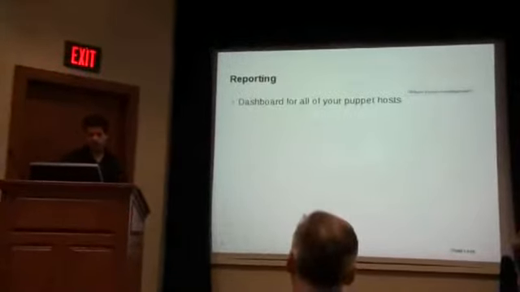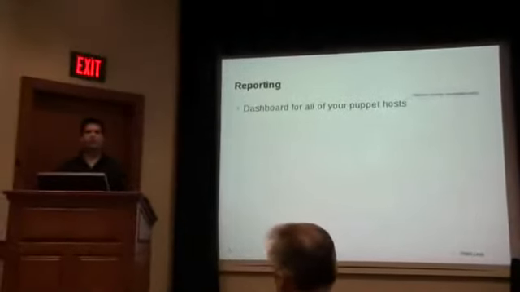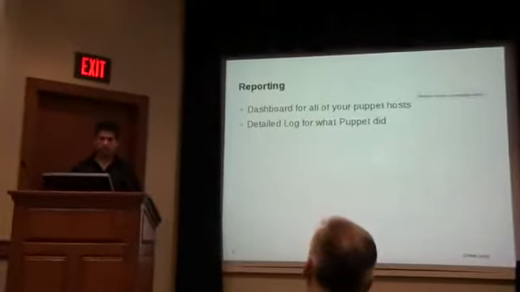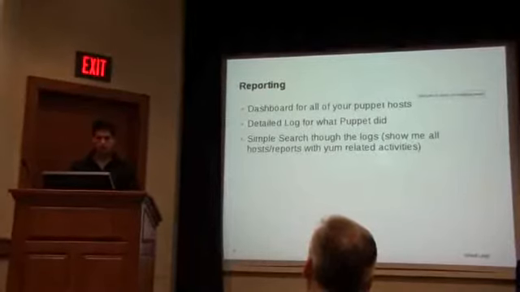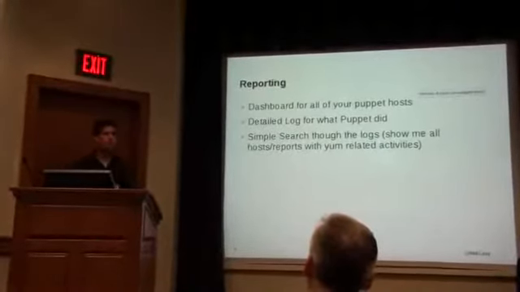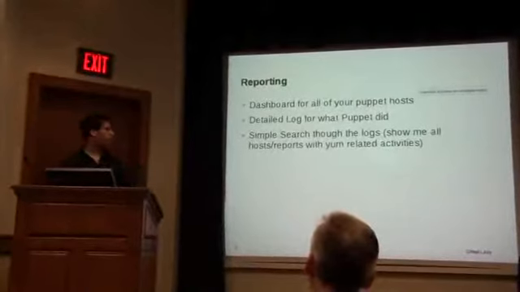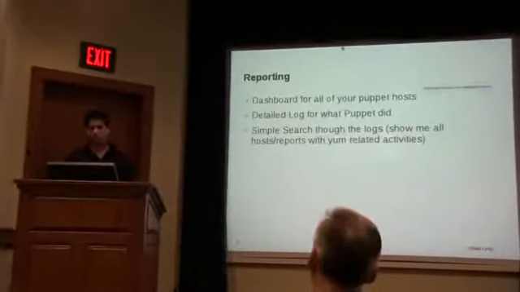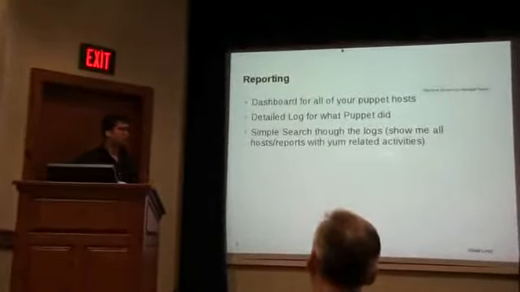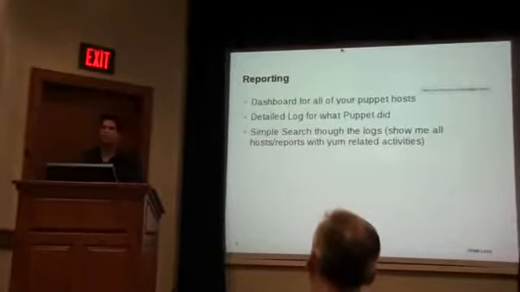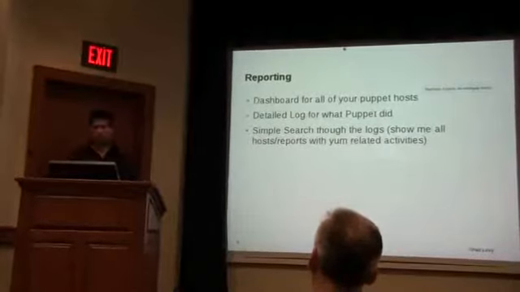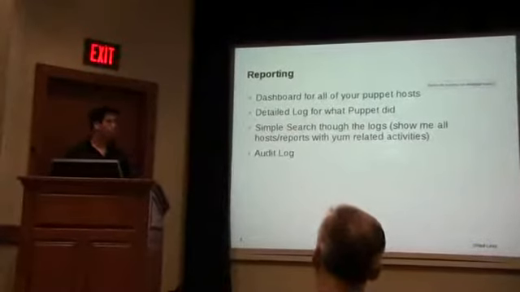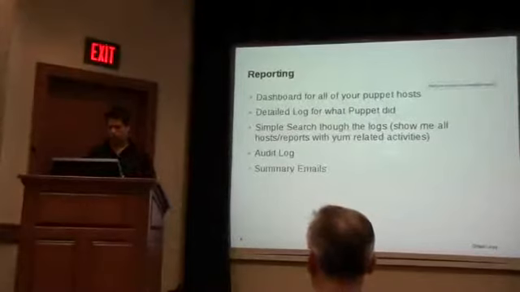Reporting. Ideally, if something happened in Puppet, we want to be able to show you what happened, what the status is, what's going on. Obviously, we're going to show you the detailed log, but we also want to help you search through your reports, because if you have lots of hosts, it's not so trivial to find out what's going on. So we want to help you search using the same search mechanism. For example, if you're looking for something specific, maybe a class name, or certain output within your manifest. We also want to be able to give you some sort of an audit log and also email.